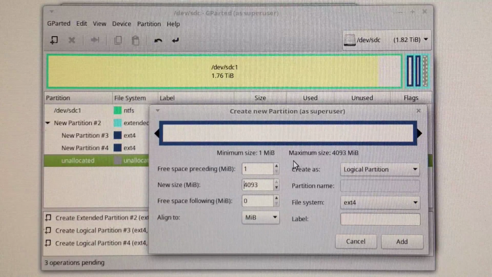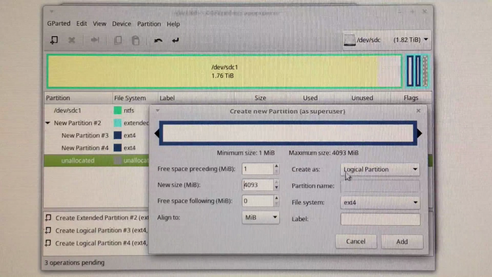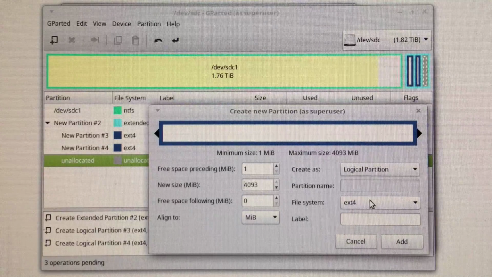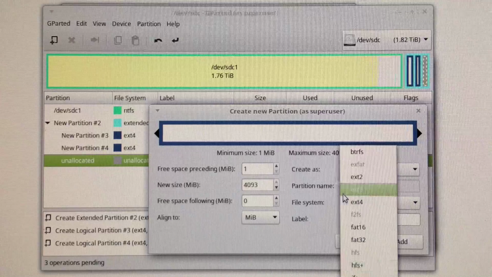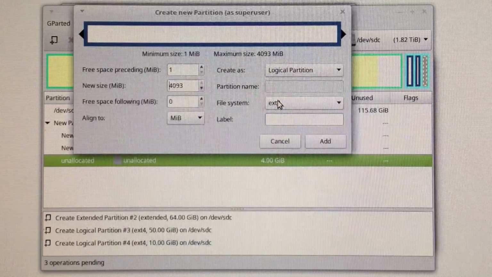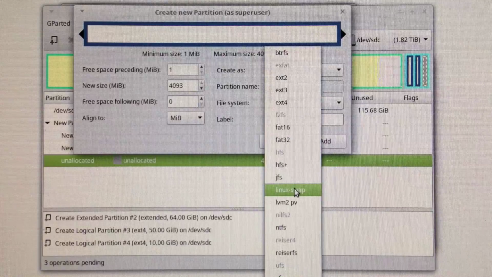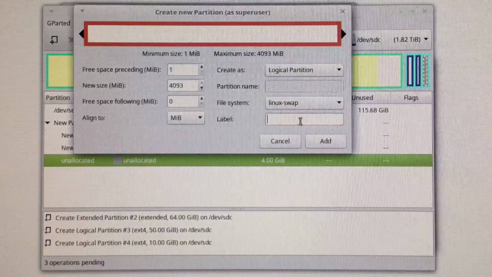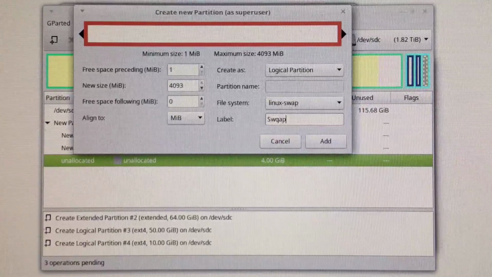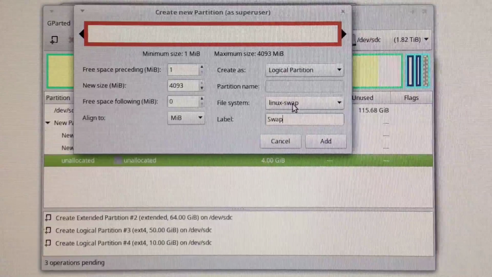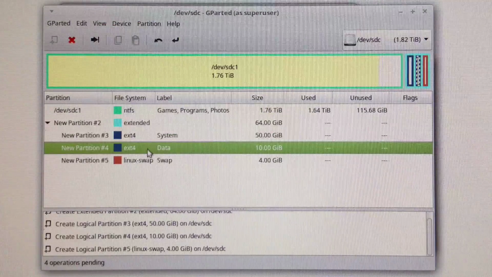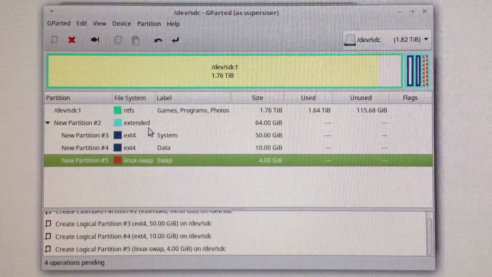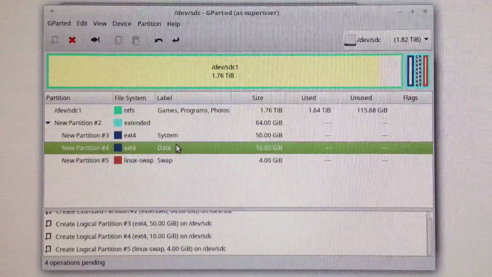So again, you just leave this as primary like all the others, but in our case it's MBR, so it's going to be logical. The file system for the swap drive is Linux swap, and then Linux knows to format it as a special swap partition. I'm just going to call it swap for my own reference. They're your 3 main Linux partitions, and if it's a GPT formatted drive, there'll be that extra small boot partition too. But these are the 3 essential ones.